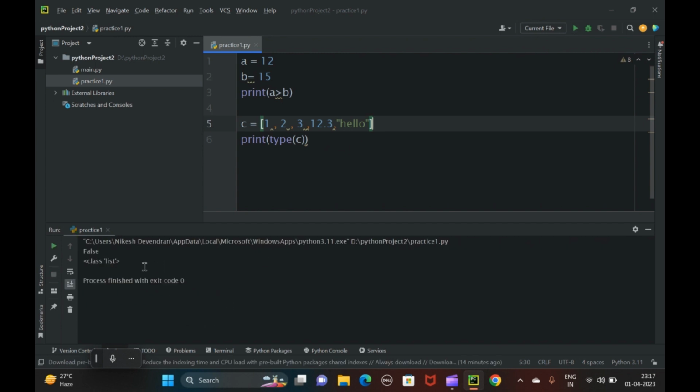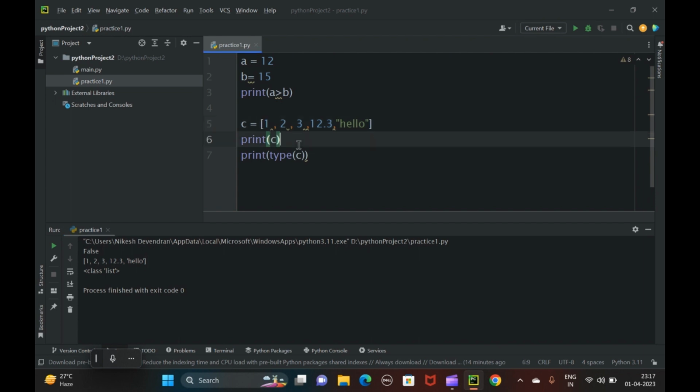You can see that it shows the data type list, and if I show this using print, it shows the output properly. So a list is a special type of variable which helps to store different kinds of values in a single variable. I hope you understand the list.